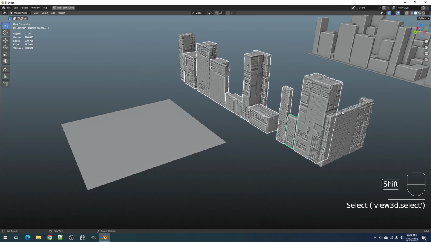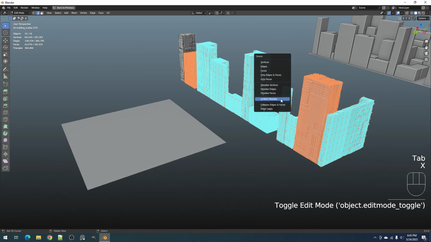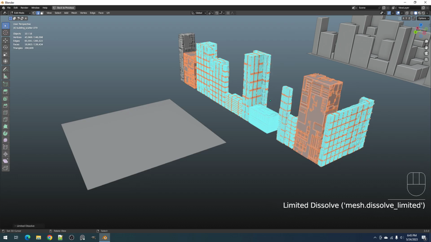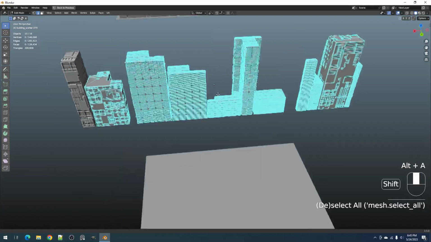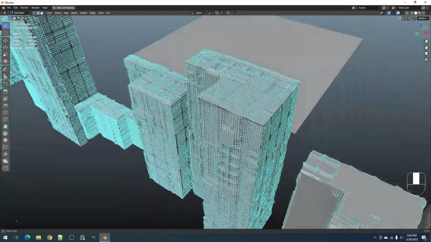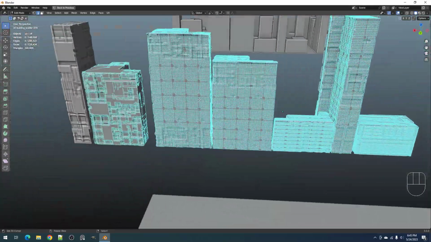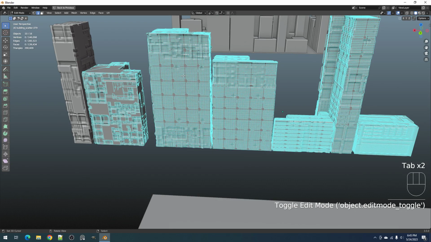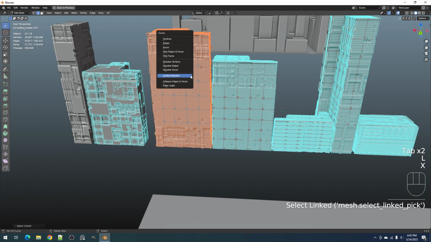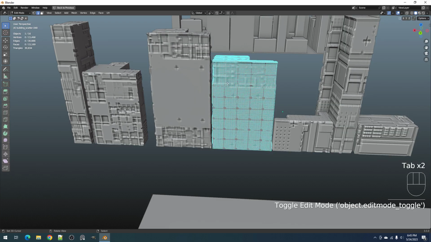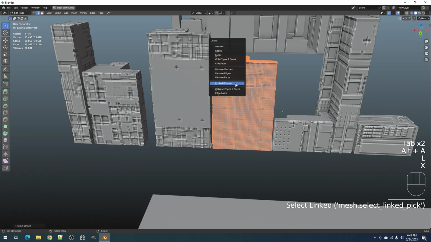Let's see if it's lighter. Limited dissolve. So it works on angles, but it didn't affect this one. Limited dissolve. Okay, that's odd.